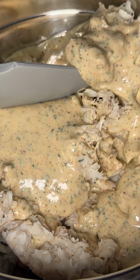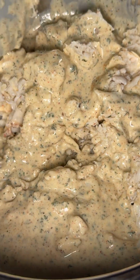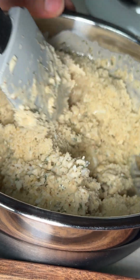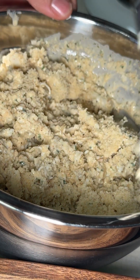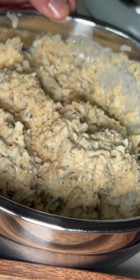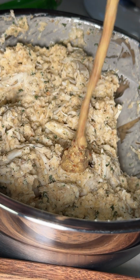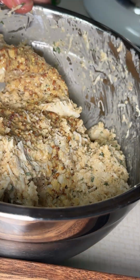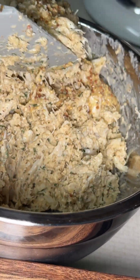And I realized while I was doing this, I did not add the Dijon mustard, so I'm going to add that later while I'm mixing this up. So the next step is to add 1.5 cups of panko breadcrumbs, which I've already done in this particular section of the video. And I'm just going to stir that up. And then, like I had said earlier, I forgot to add the Dijon mustard, so I'm going to add 2 tablespoons of Dijon mustard and then mix that up into the mixture.